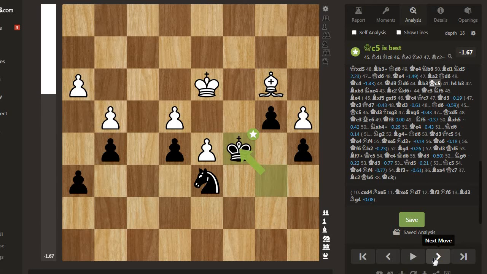After the king comes to c5, now black can try to transfer his knight to f4 or deflect white's king with b2 and penetrate with his king towards white's kingside pawns. Neither of these methods leads to a forced win, although white would experience continuing difficulties.